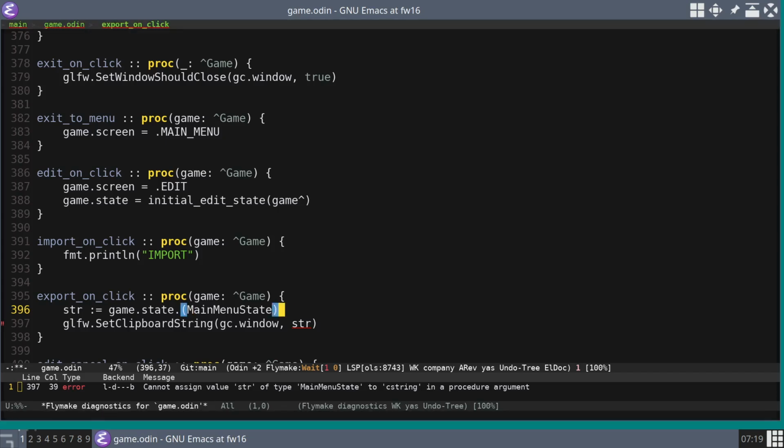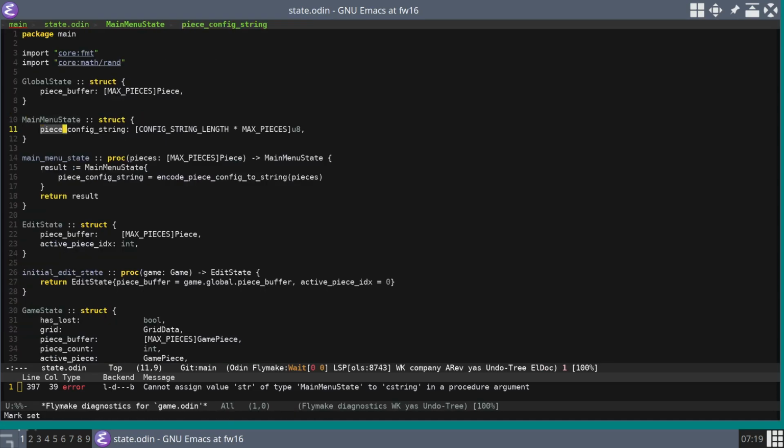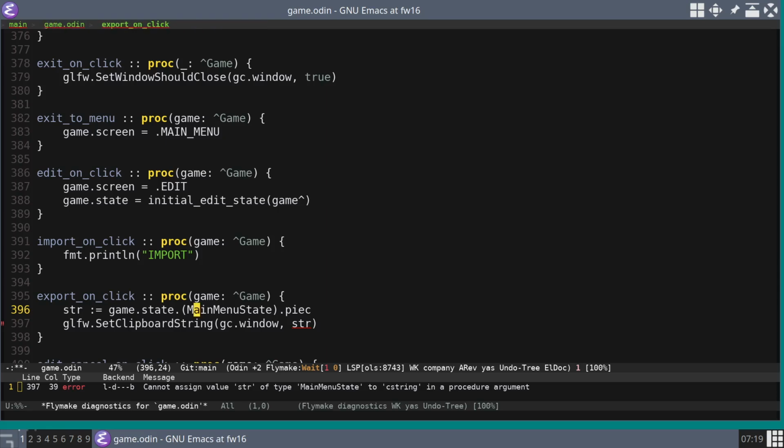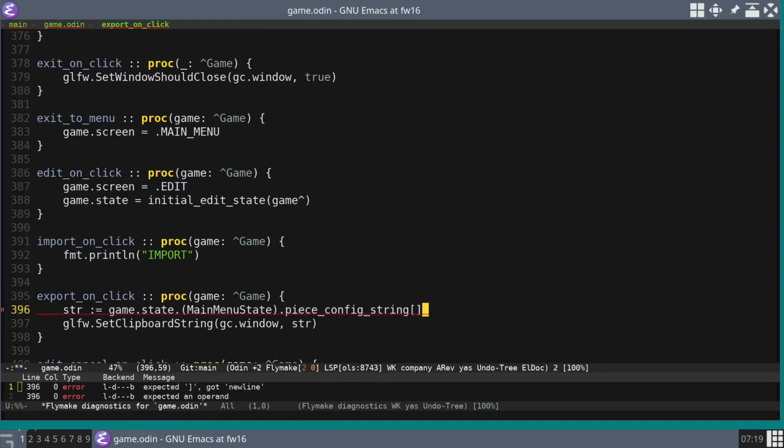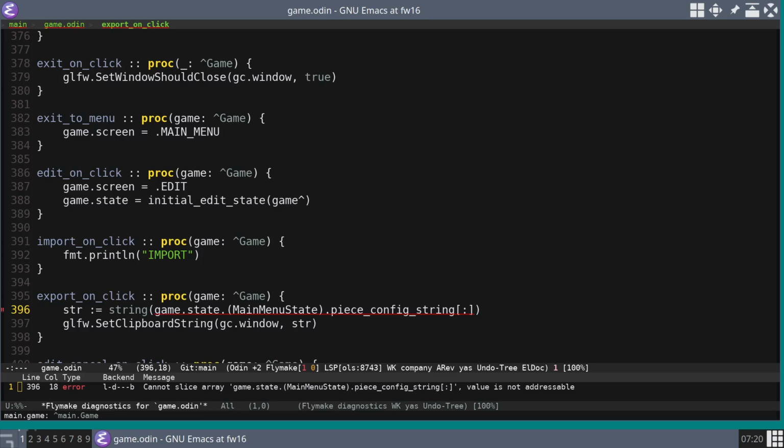All right, so that seems to have worked. So you're currently a main menu state. Why can't I? Piece config string. And we make you a string. Cannot slice array because the value is not addressable.